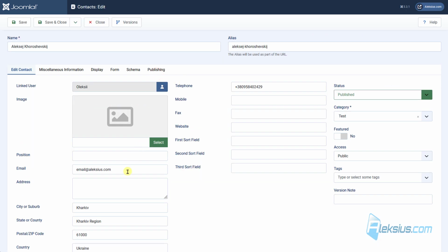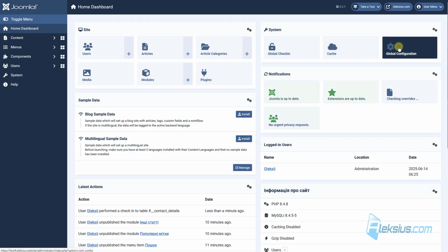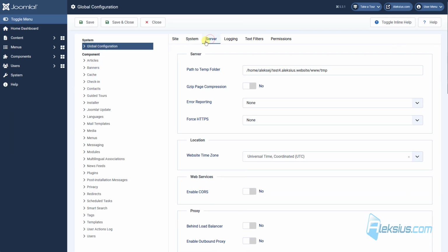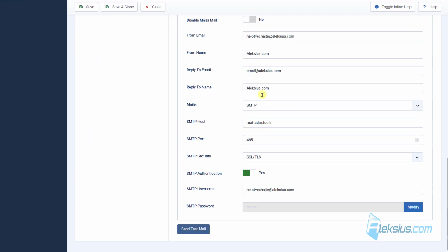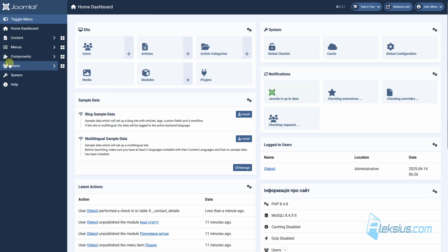The contact form will send letters to this email. Also here we can see the settings for sending mail. It will send from this email. About these settings we already talked in previous video tutorials. If you want to send mails from your website, first you need to set up settings here. Then you need to work with mail templates if you wish.